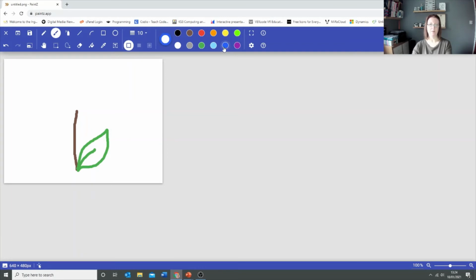Now I'm going to have a blue centre, I'm going to have a circle in the middle, and then I'm going to have a yellow flower, and then I'm going to use the mouse, and all I'm doing is clicking and moving my mouse. I'm not taking my finger off the mouse as I'm drawing. Now what you've got here is a mouse. On the left is the button that you need to use, and when you click and hold your finger on there and move the mouse, it will draw a line. When you let go of the mouse, that is when the line will stop.